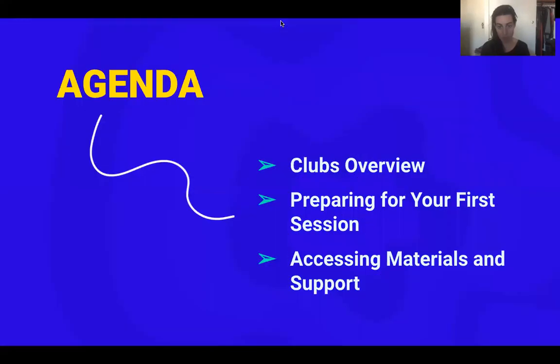So with that, let's take a look at our agenda. I'll start by providing a brief overview of Girls Who Code and our 6th to 12th grade club program, including the program model, curriculum, and the tools we provide. Next, I'll walk you through the decisions you need to make before your first session. And finally, we'll review key resources in Girls Who Code HQ and how to stay in touch with our team for support. We'll end with a live Q&A, so if you have any questions throughout the presentation, please go ahead and add them to the Q&A box at the bottom of your screen.